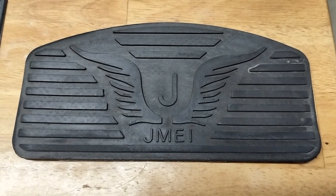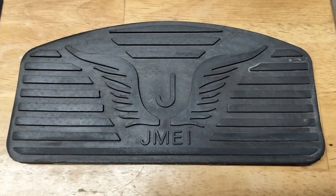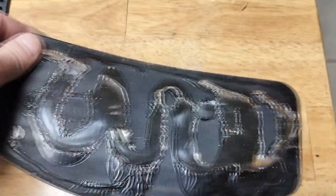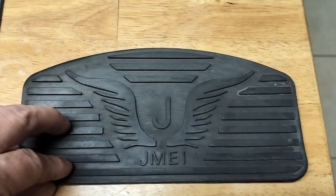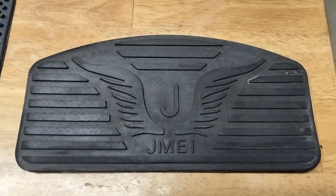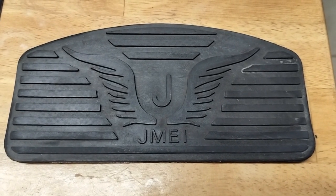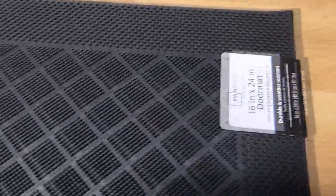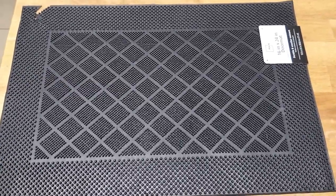I don't normally do videos, but this is the pad for a highway peg for a motorcycle. They tend to fall off. I lost one. I glued this one on pretty good, but I did a sloppy job. Now to replace these, it is roughly $40 to $60 for some ungodly reason. Or, they're really thin, it's just rubber. You could go to Walmart and get this for like $3.